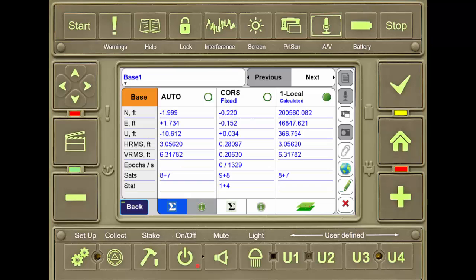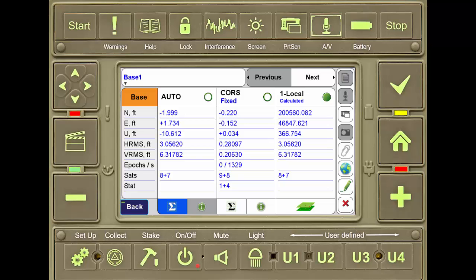Notice that our northing's about 22 hundredths, our easting's about 15 hundredths, and our elevation's about 3 hundredths. So again, it's not a great matchup, but it's not bad. Definitely tells us that we don't have a large blunder in our work. But I trust the coordinates established originally on that job, which were based on a base session that was much longer. So I'm going to switch it back over to the local position and just rely on that CORS as a check.